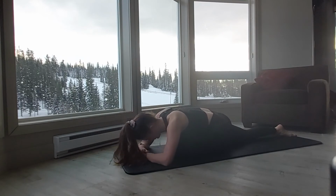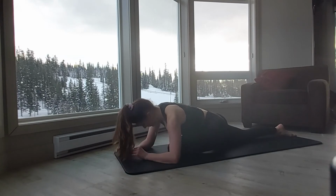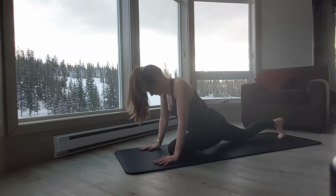You can stay rested on your forearms or take your forehead to your hands. Sending the breath to where it's tight, relaxing deeper on every exhale. Placing the hands down firmly, return to down dog.